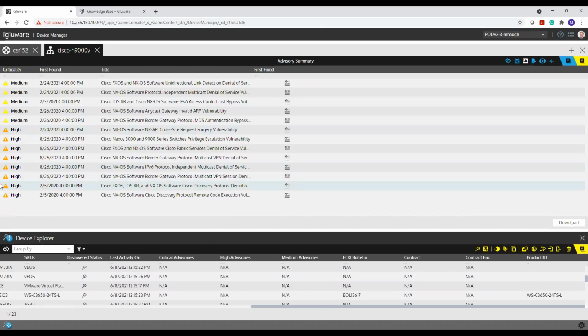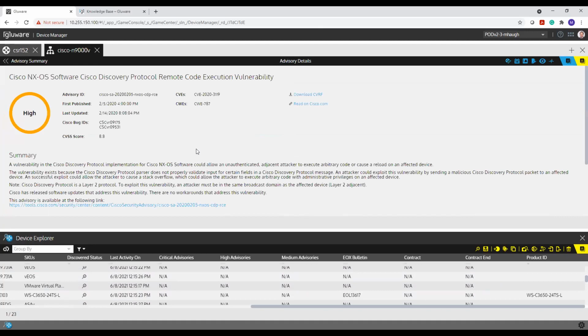But if I jump into this system, I can see I'm pulling this data from Cisco. We're sending it information about the device through a Cisco API, and I can get the data on things like a high advisory from Cisco. And this is important because when you have advisories, usually you're taking a few actions. One of the actions would be to then continually audit the network for that condition. So I could add it to my audit rules. Another example is if there's a config workaround that you need to do, you could implement the config workaround and roll it out through Gluware. And then the most extreme case would be that you have to execute an operating system upgrade. And we showed that before.